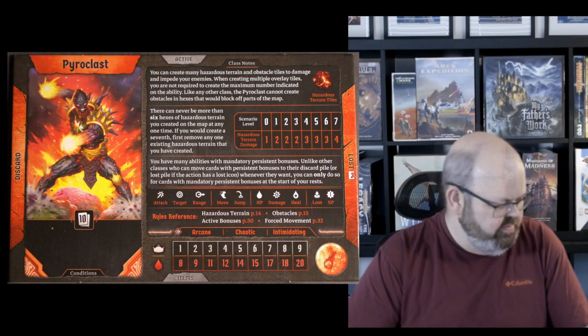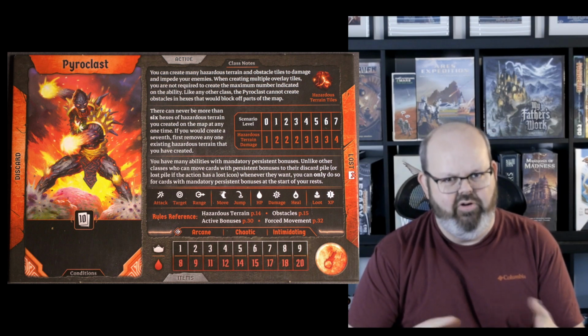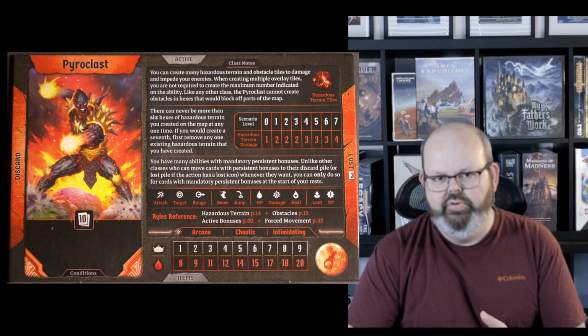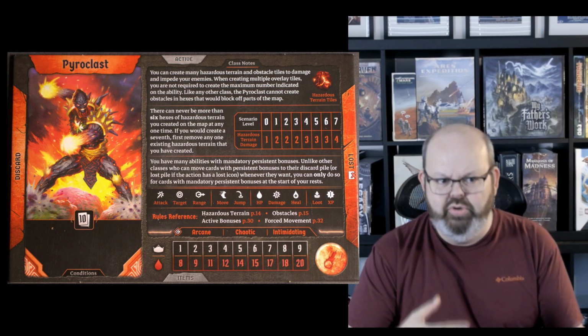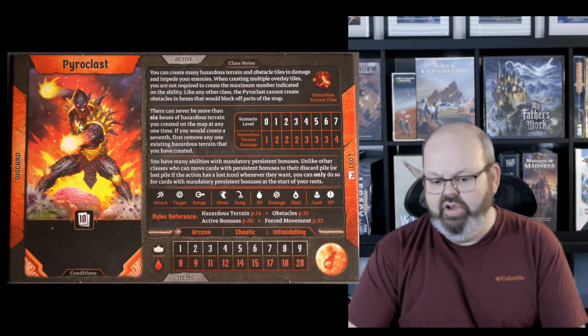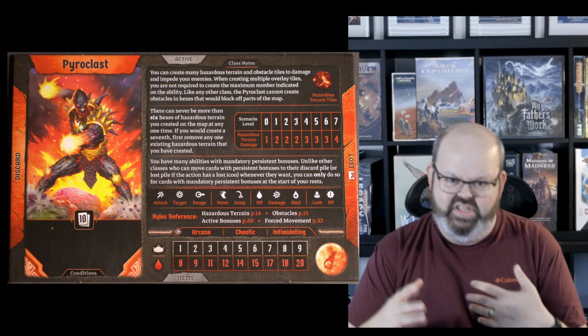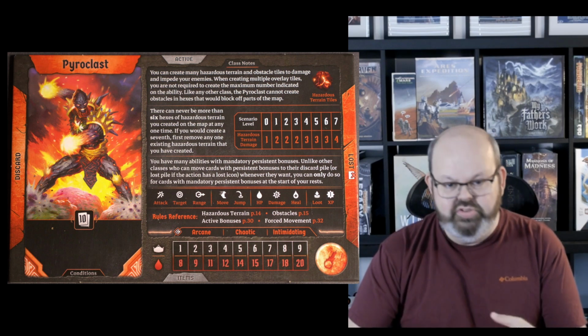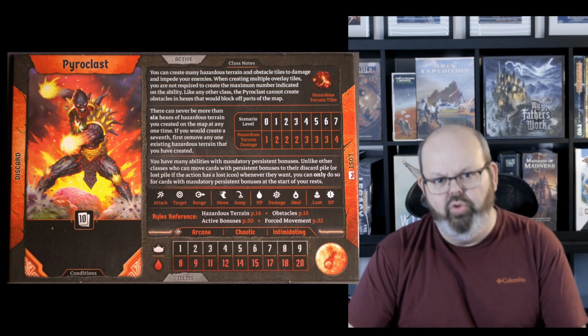things of that nature. The other thing I want to briefly mention here about the Pyroclast and how it works, you do also have quite a few cards that allow you to manipulate enemy position, meaning pulls or pushes or things of that nature. So you have a lot of ways that you can take advantage of your hazardous terrain by pushing or pulling enemies into it, through it, maybe through multiple pieces of hazardous terrain or whatnot. So you can do a lot of cool things with that.